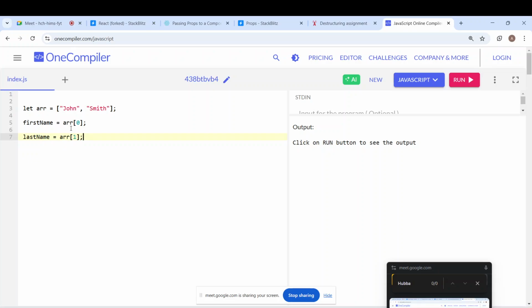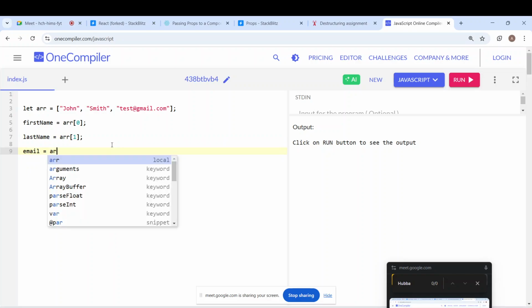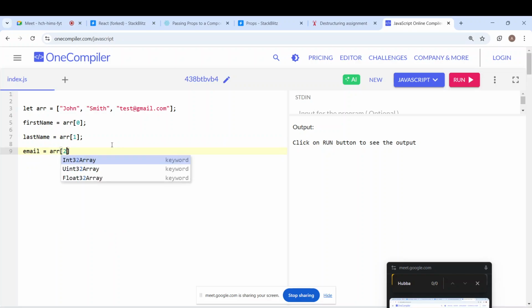This is how we extract the values from the array. What if I also have an email, test@gmail.com? Again you write email is equal to array of 2, or we can use length minus 1 also.